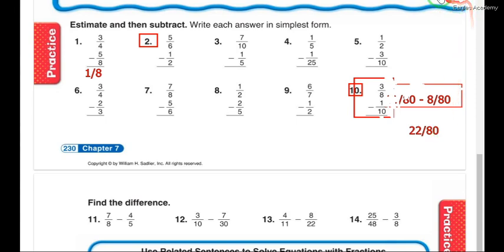Now you are kindly requested to answer question number 2. As I told you, question number 3 is a super easy one. Question number 4 is also an easy one. Let's think about question number 12. And finally question number 5, which is repeated actually. So your homework is question number 2, 3, 4, 5, and 12, page 230.